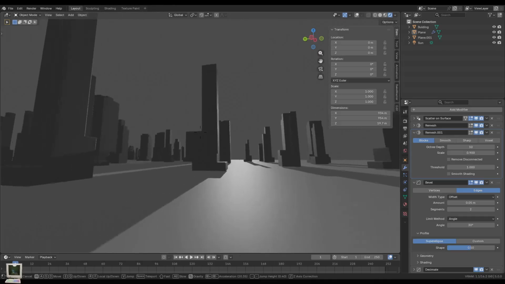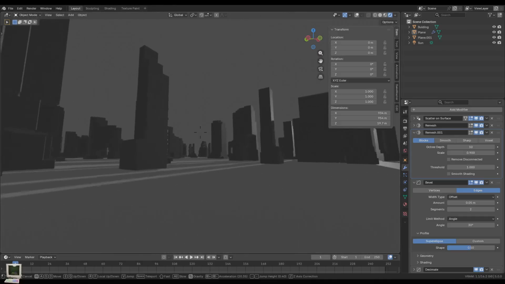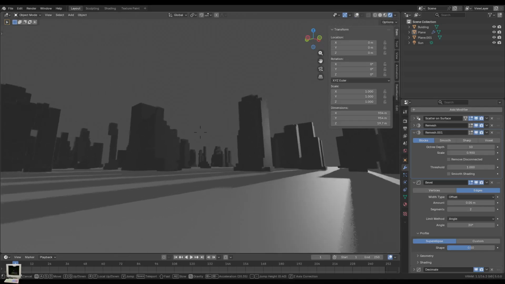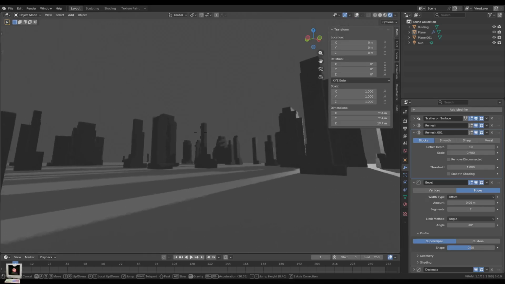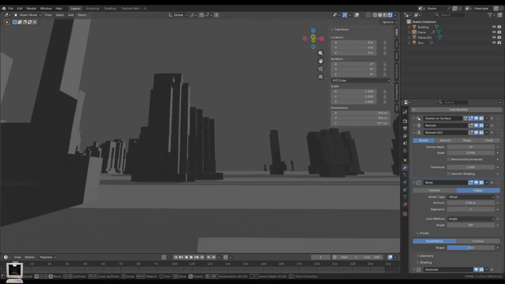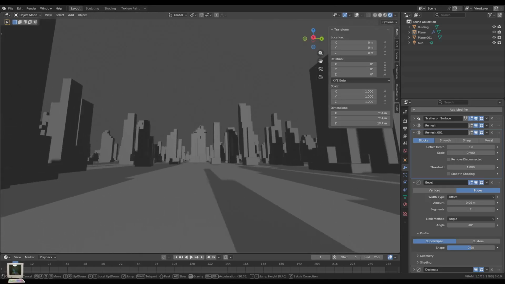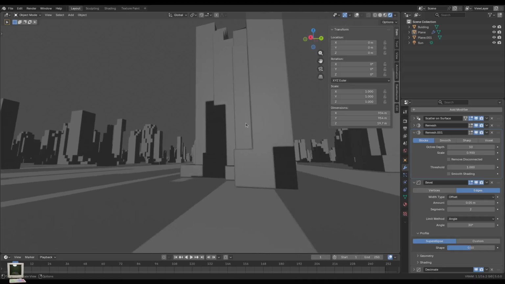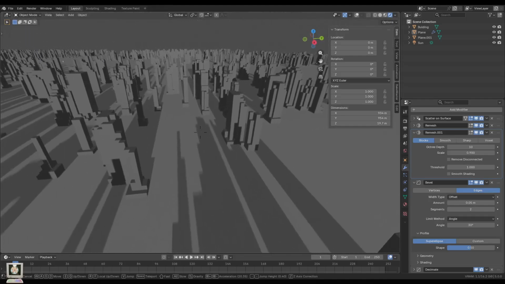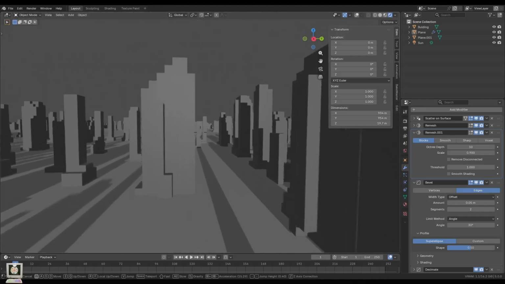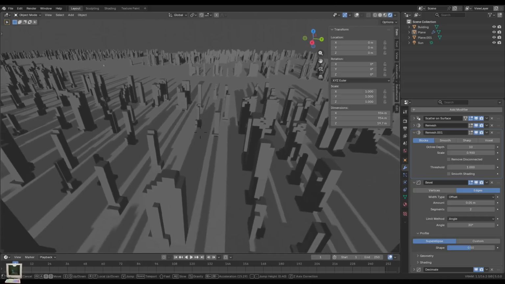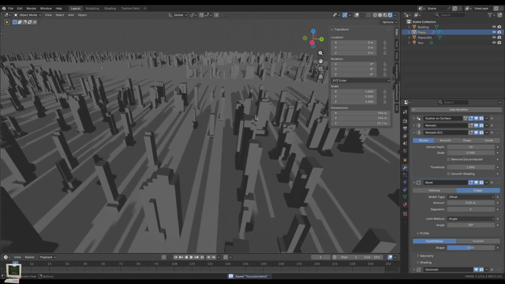Depending on what you change before, when you add another modifier or change those structures, you will tweak those settings, tweak the heck out of it until you are happy. The best thing is really, and this may not be a new method, I don't know, I realized that today. And now we have a cool city. I really like the structure.